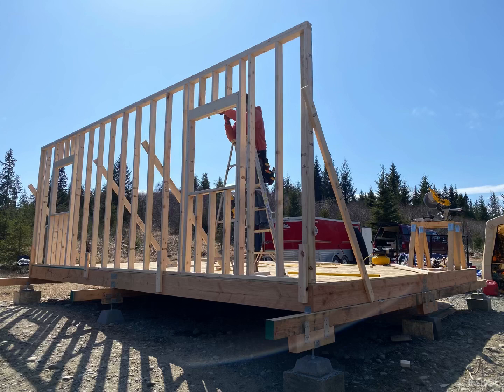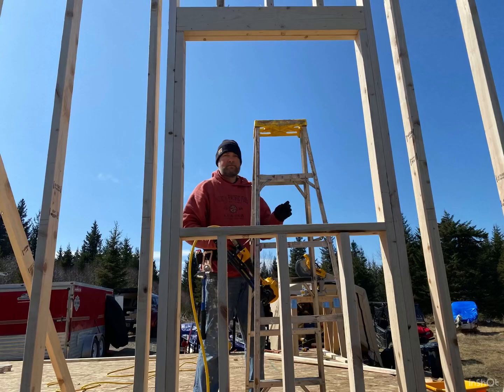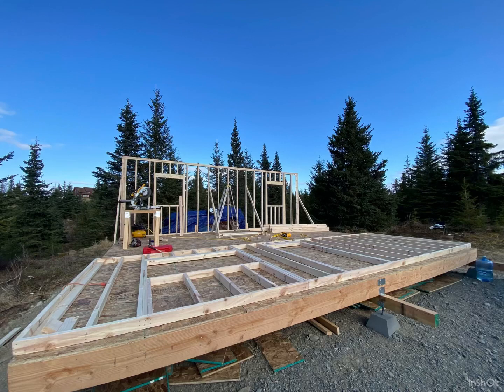Wall one is up. We got the back wall finished, which is 8 foot tall. We then went ahead and started working on the front wall, which is a little more difficult just because it's got more framing with extra windows and it's got the door in there. And there's also a 4 foot pony wall on top of the 8 foot wall for a total of 12 foot in the front.